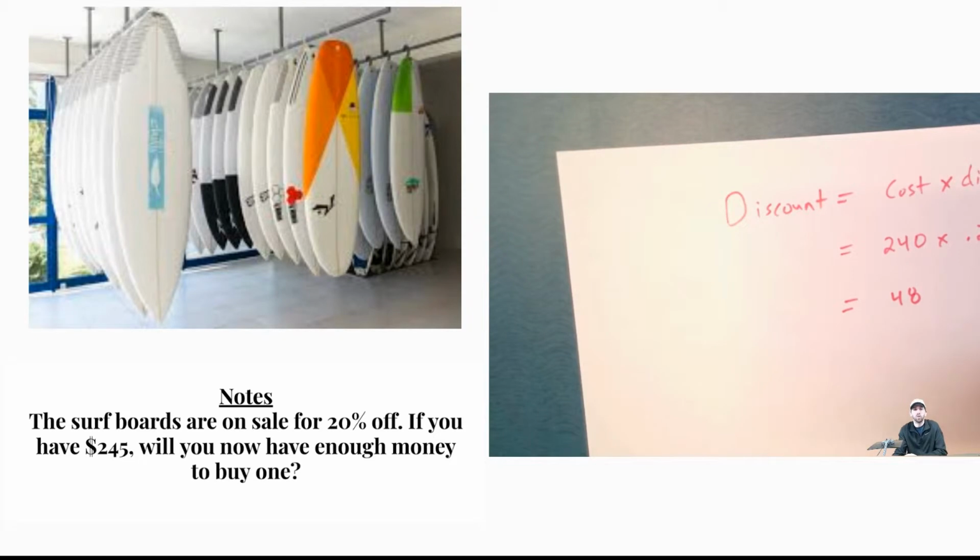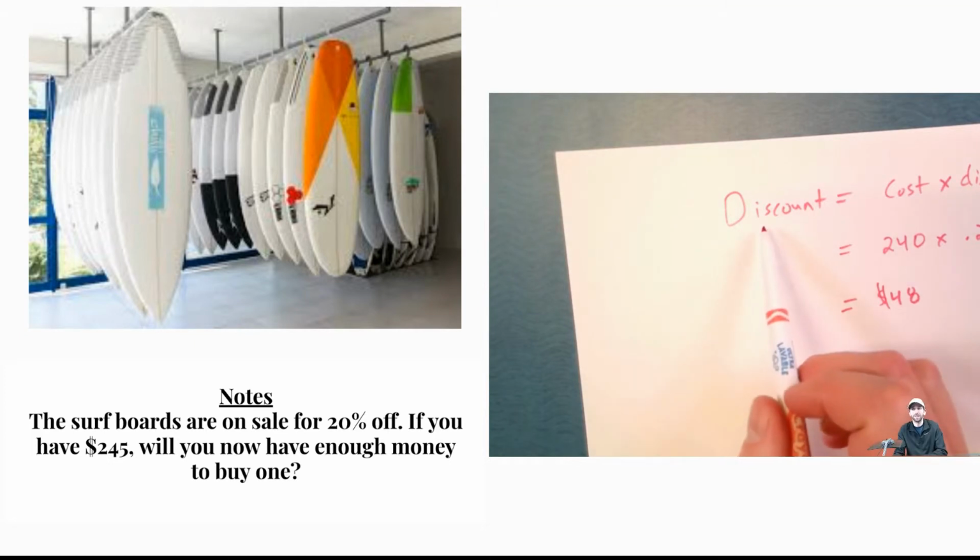Now, is that the right answer? You have to think to yourself, does that make sense? Just $48, is that going to be my new price for a surfboard? Well, that's a pretty good discount if it's originally $240 and is on sale for $48. This is not my discounted price. This is just the discount that I'm receiving.